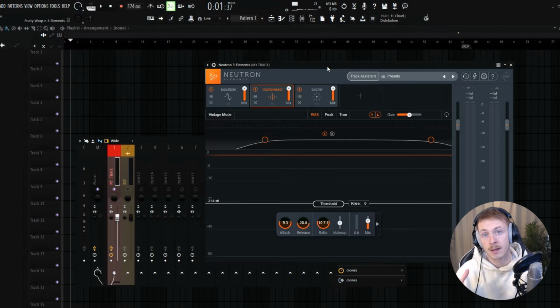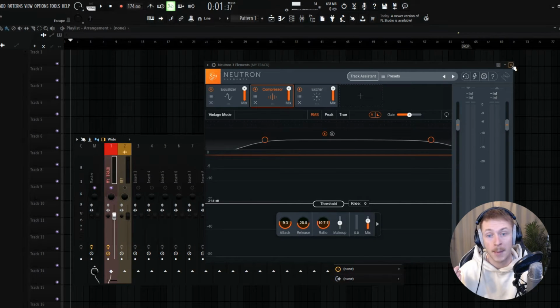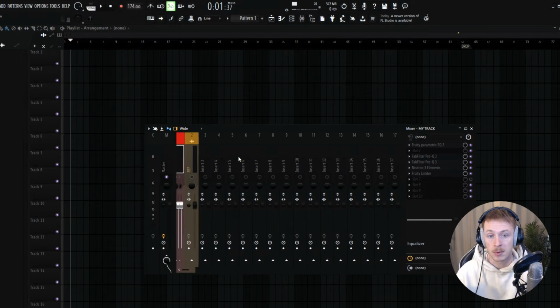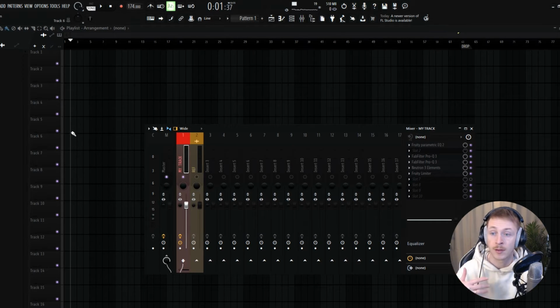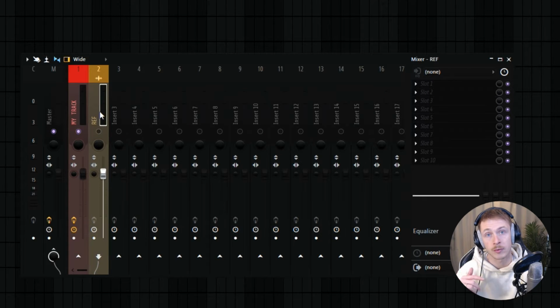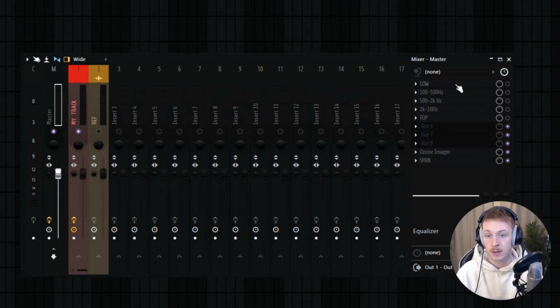Another approach you can take when creating a template is thinking about the type of work you're going to be doing in FL Studio. So for example, here, this is my mastering template. And you can see it's a lot simpler. I've not named a lot of mixer tracks or anything in the playlist. I simply have one mixer track here for the track I'm gonna master. I have one here for the reference track. And then on the actual master track, I have several EQ plugins which are set to different frequency bands.